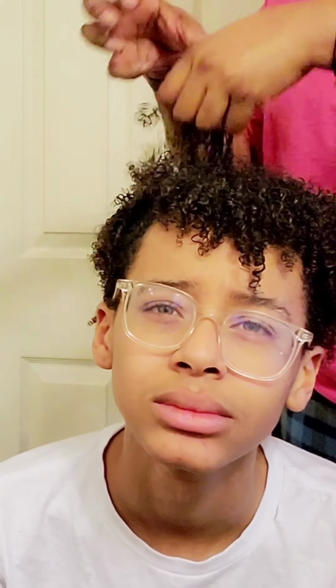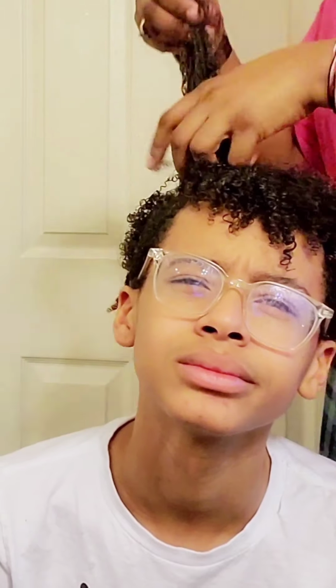Okay, at this point, I've finger combed and combed most of his hair out. So now I'm just trying to get the curls to come in. Because he's going to walk around with his hair like this. So I want him to at least look decent while he's like this. So this is the style he really likes to wear. He really don't want me to do no finger coils. You see how curly his hair is. He has those tight curls, but his hair is so beautiful.